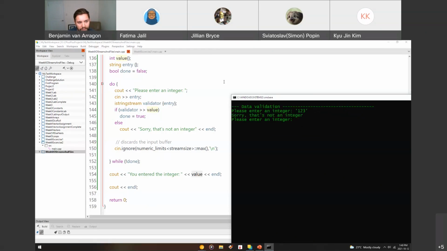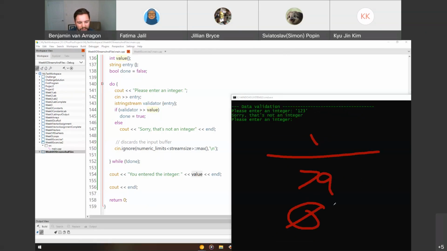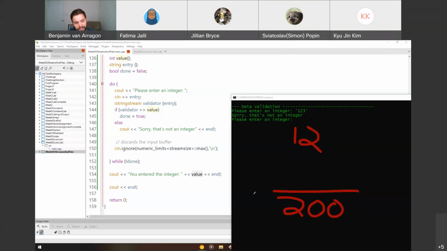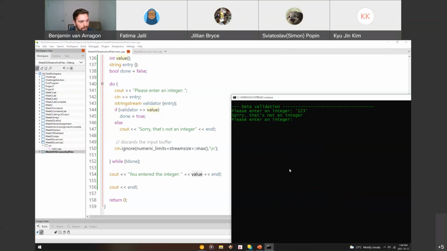Sorry, that's not an integer, right? Because it's looking at the quote character symbol, and it's going to convert it to an ASCII value or something, and it's going to be like, yeah, that's ASCII value 79, which is not an integer, right? Whereas when it converts the string of 1 or 2, and it converts it to the ASCII value of, I have no idea, I'm just making these up, of 200 in ASCII, it's going to say like, yep, check, that is, and it will convert it. Hopefully that makes sense, Simon.